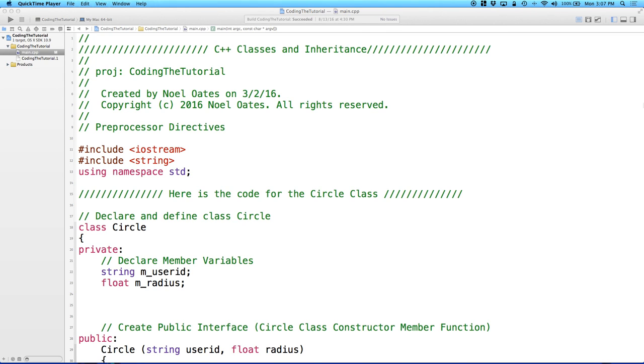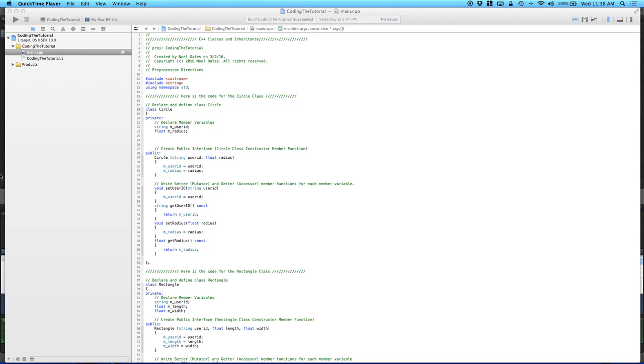Let's take a quick look at the code. To save time and to make this example easier to understand, I've created all of the class definitions and the main program in the same file. In our example, we will first write the class definitions for 3 different 2-dimensional geometric shapes. We will define a circle class so that we can create and use different circle objects. These objects are said to be of the type circle. We define a triangle class so that we can create and use different triangle objects. These objects are said to be of the type triangle. And we will define a rectangle class so that we can create and use different rectangle objects. These objects are said to be of the type rectangle.